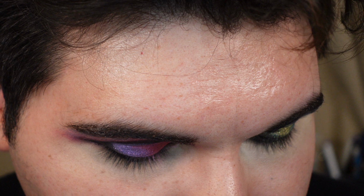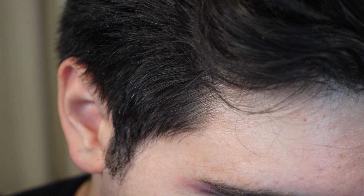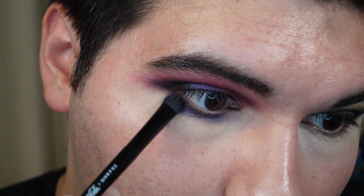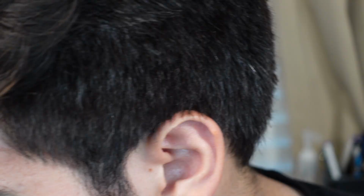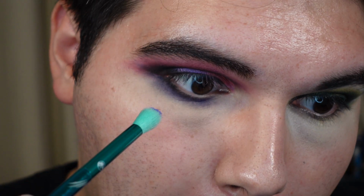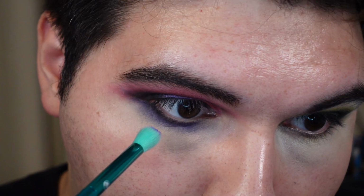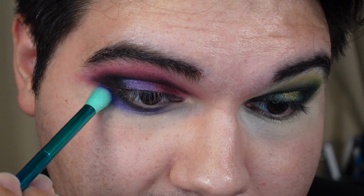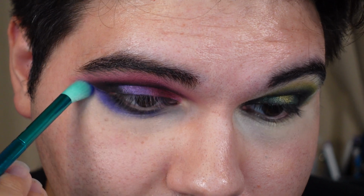So one thing I wish they had was lower lash brushes, because I feel like their brushes are just a little too big for my lower lash. So that is poisonous. This primer is really bad on my lower lash line. Normally I just use the concealer I have on, but since I don't have a full face on, there's no concealer, so.